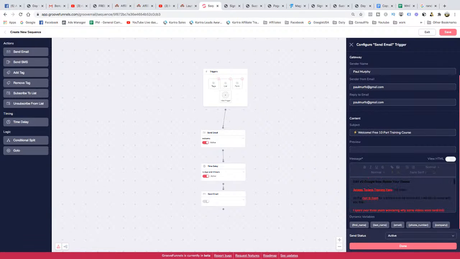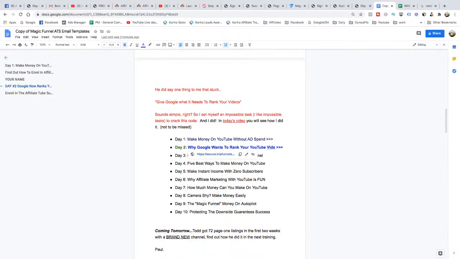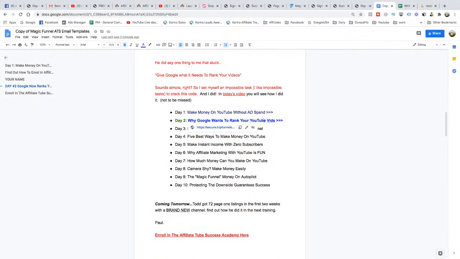It's tiny. Again, you might want to do it in here at least once, and then make all. And what you want to do, okay, little tip here, is that every day you want to make sure that these links are clickable, and then the day before is still clickable. So as they go through each day, they can go back and watch the other days, okay? But they can't go ahead, basically, but all of these suddenly become clickable links every day.